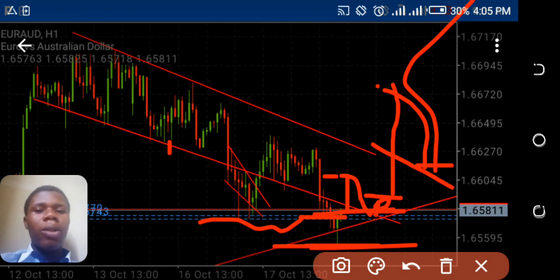I was like, what's happening here? Because why it happens most of the time is that I don't like buy limit or sell limit. I don't like placing a trade and leaving it without knowing what the market has done. I love seeing it. Seeing is good business for me.